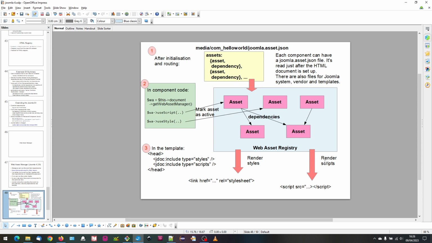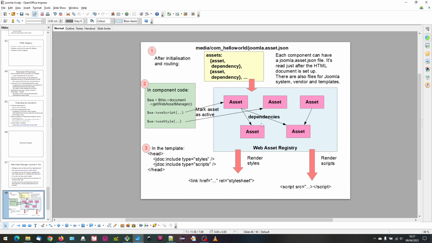For scripts, it will pull out of this Web Asset Registry the assets which have been ticked, which have been used here, plus their dependencies, and it will create these script tags. But it will ensure that the dependencies, these ones here, appear in the list before the ones which are dependent upon them.